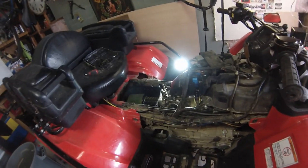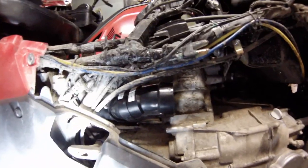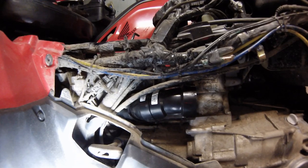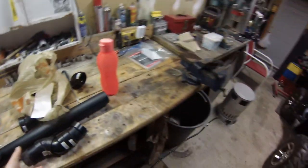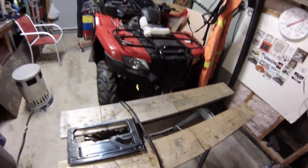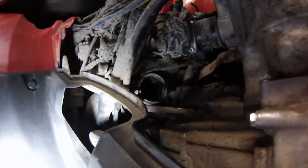We're not in too bad of shape — it's pretty much exactly where we want it to be. Now I'm going to pull this out of the air box and mark it so I know exactly how it goes back together for when I decide to glue it. You're going to have to mill this down two inches — it's just a hair too big. Some guys say to use a table saw; I just took my skill saw and flipped it upside down and did it that way. It seems to work.